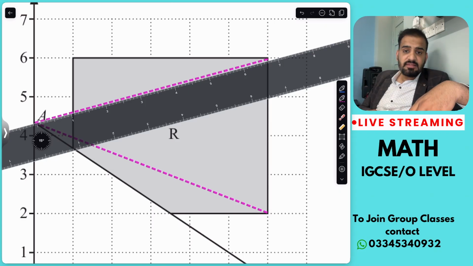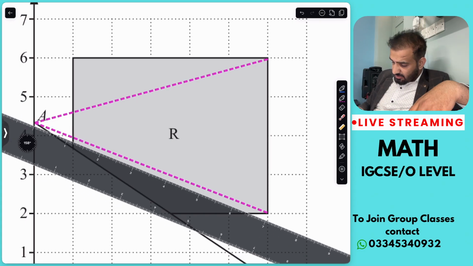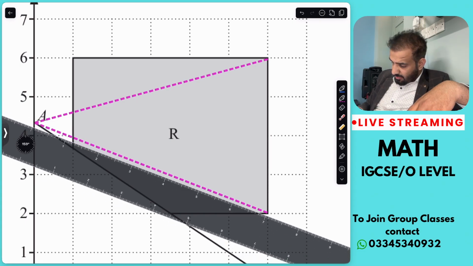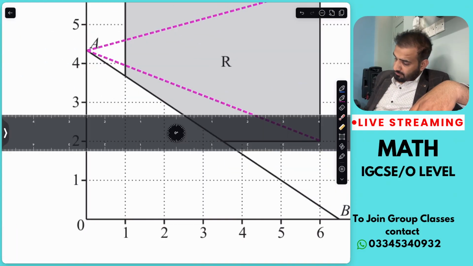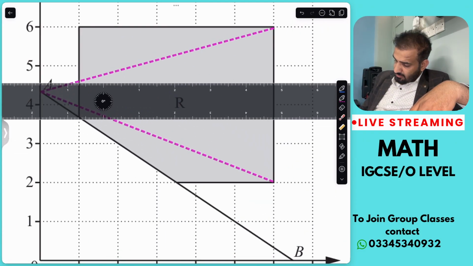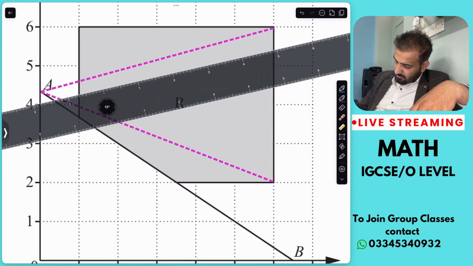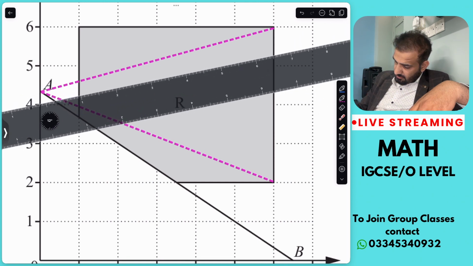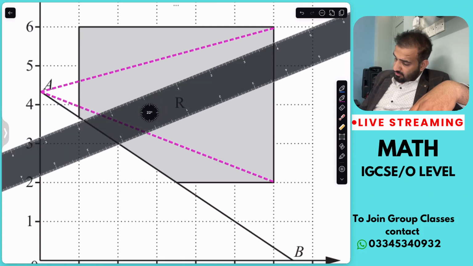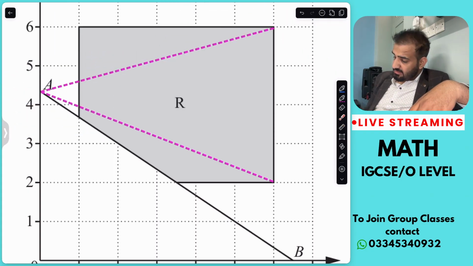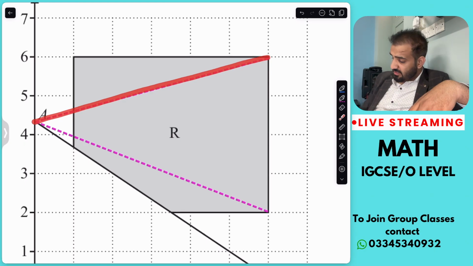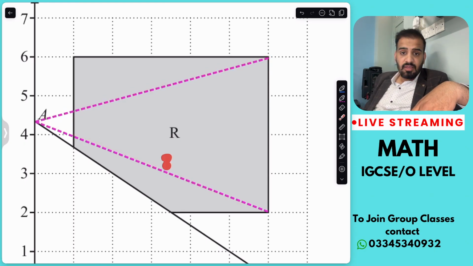This is the distance, and if you measure the other distance, I think from A to the other point, wait a minute. I don't know what happened with my scale, but anyway, if you simply look at these lines, this line is bigger. Okay, this line is bigger.